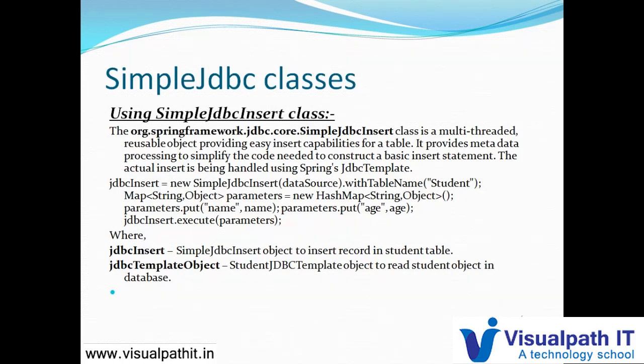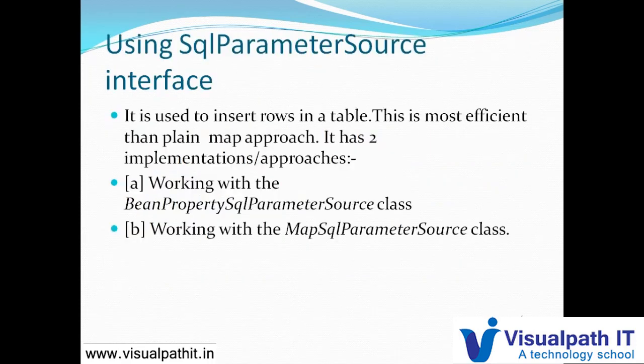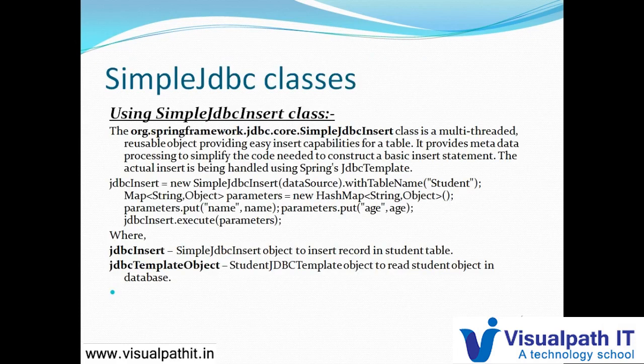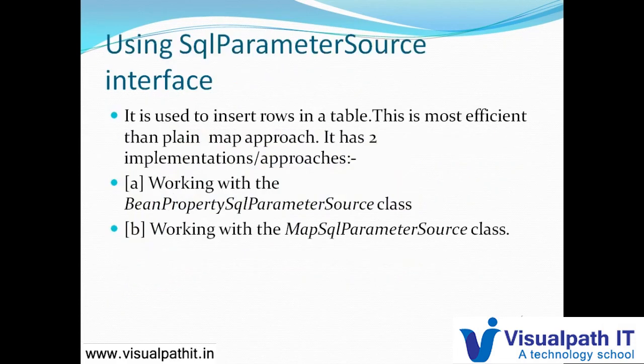We also can have some additional methods like adding the data into the student table, deletion and other features as per our requirement. Now let's discuss the SQL parameter source interface. Apart from using map, we can use this SQL parameter source interface, implemented for specifying the parameter values. As we saw here, we are using the map. Instead of that, we can use this SQL parameter source interface to insert rows in a table. Also, this is said to be the most efficient approach, and a very plain approach when compared to the map approach.